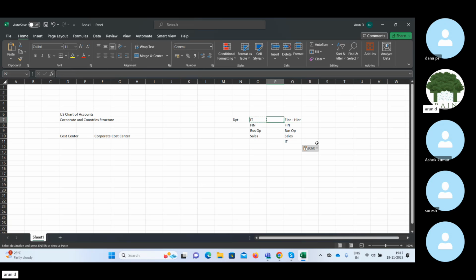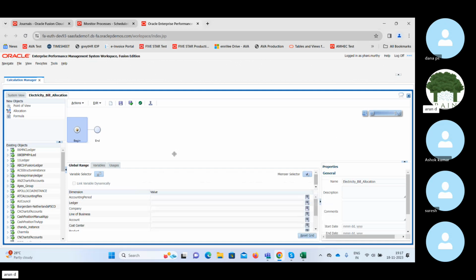So what you can do is define a formula. Formula will consist of only three things. One is your source, meaning the actual transaction criteria that you provide. Then your target, meaning how you want to transform or distribute your accounting.